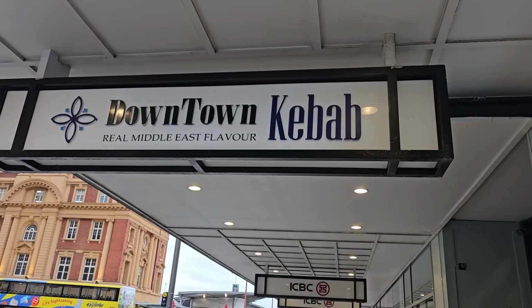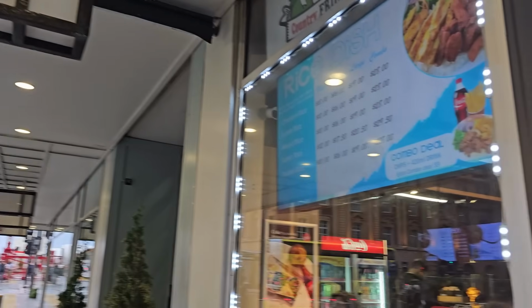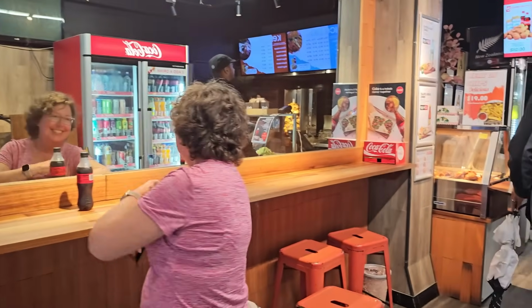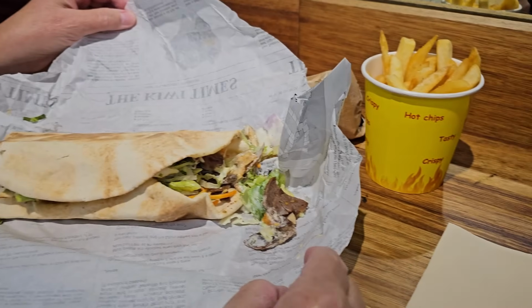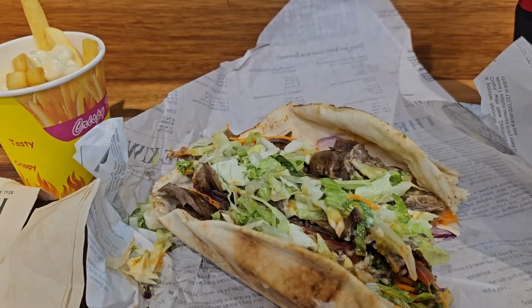So once we got back to Auckland, our driver dropped us off, and we thought, well, we're in New Zealand. Let's get a little lunch or dinner off the ship before the ship pulled away. We always loved kebabs, which is a sliced meat off of a spit that you put into a pita type bread. We always loved those when we lived overseas, and there was a place there and we went to it, but it was a little disappointing. Everything can't be a home run. We tried it. It wasn't bad, but it just wasn't what we remembered.